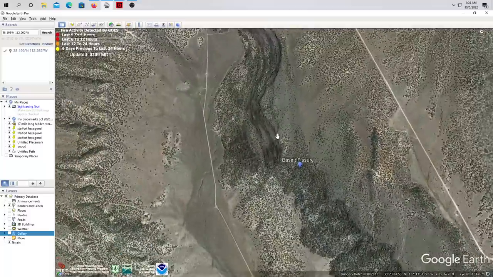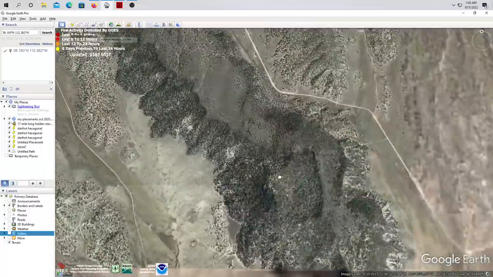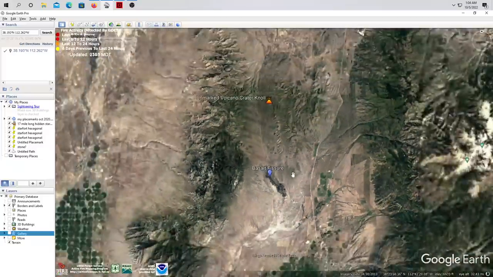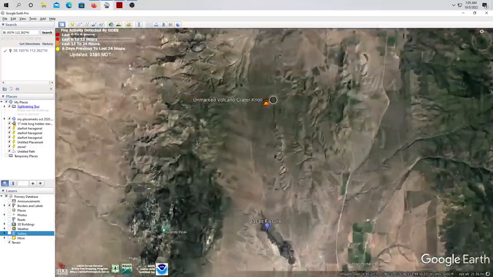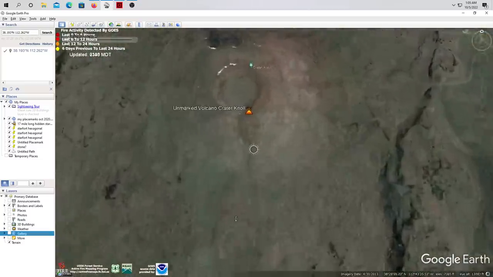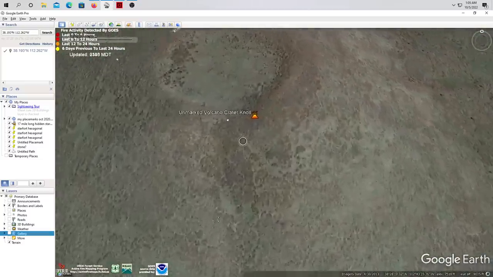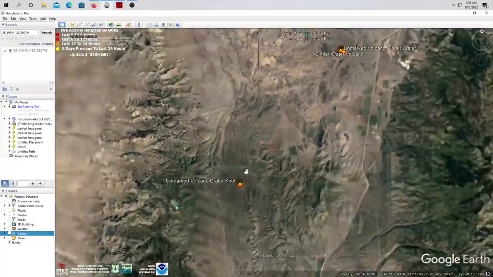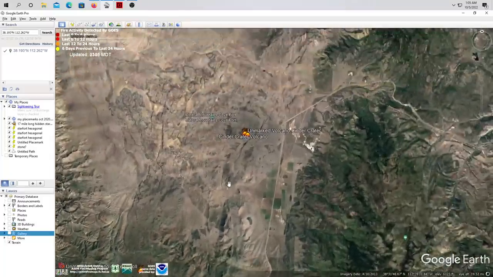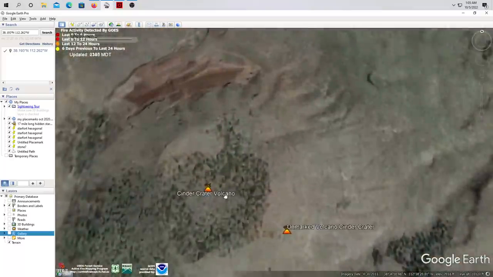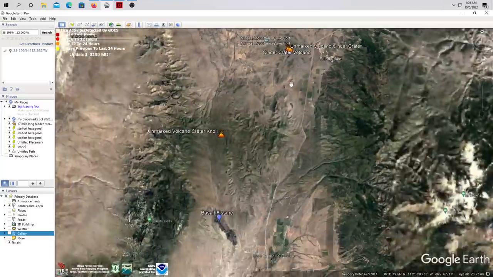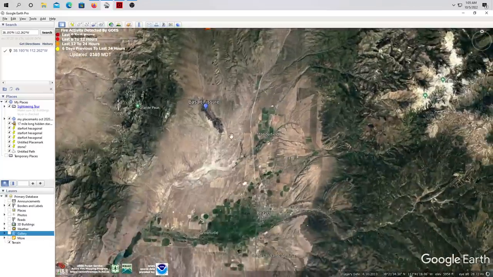This is not just a cliffside, guys. It's black basalt that flowed out here. So think of like a tear in the ground in Hawaii that formed a long time ago. But really, look where it is. It's at the foot of Crater Knoll, and Crater Knoll is a very well-pronounced old cone, spatter cone. And Cinder Crater, the Smithsonian-marked Mineral Mountains Cove Fort volcanic field, is just like 4 miles to the north. So it's really, really close to the actual marked volcano. Anyway, basalt fissure there, earthquakes on the south side.